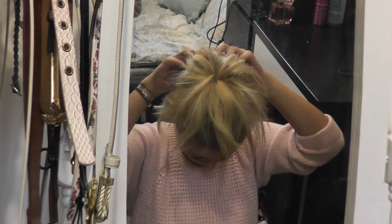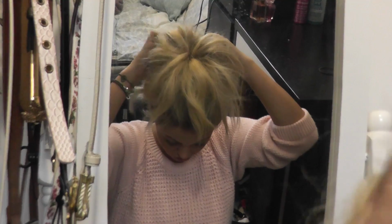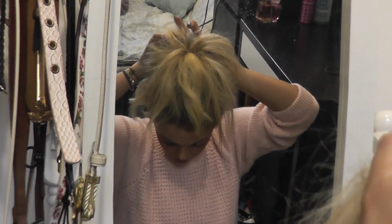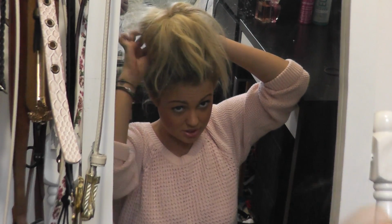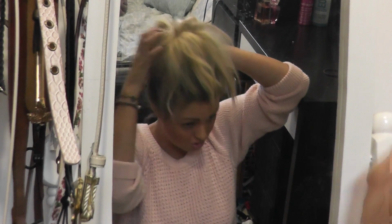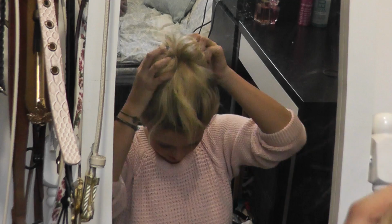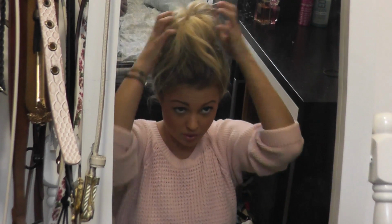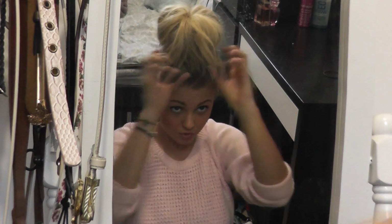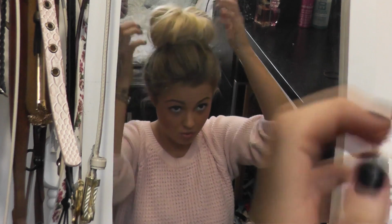So now start from the back and just take 2 little bits of hair like this and just tuck it and use your thumbs to push it right through to the top of the donut. And then do it all the way around. Take your thumb, push it right through. Same around this side. Right through. And then the front. Right through.